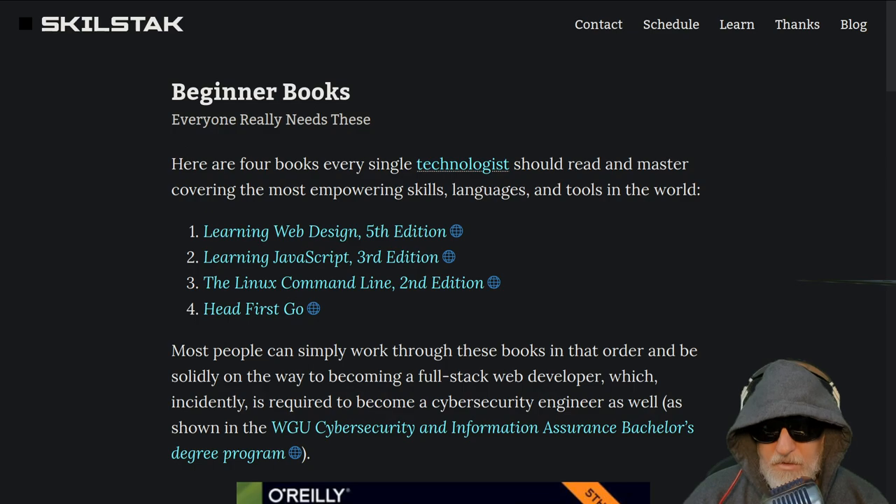My suggestion — and this is after going back and forth a lot — is to find the best books, the best authorities, and read those. Look for as many ways to annotate or supplement those books as you can, but use them as the skeleton and the main meat of what you're learning. You don't need to go to college, take a class, or go to a bootcamp and pay a grand.